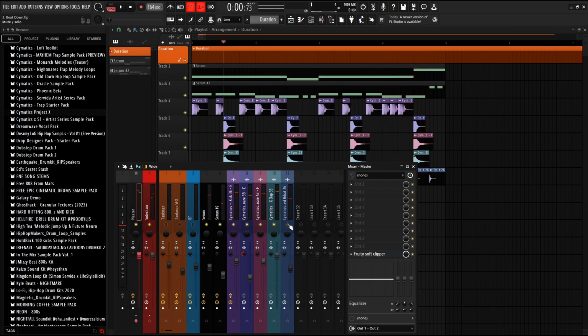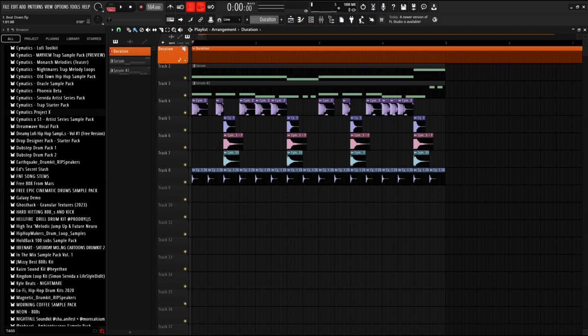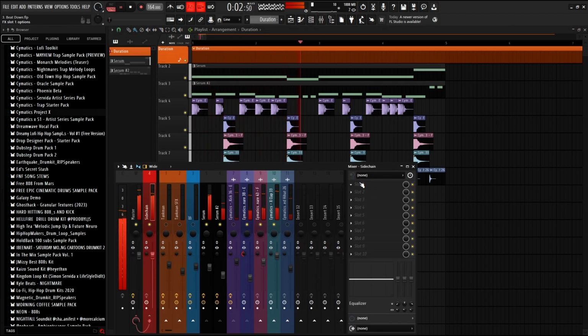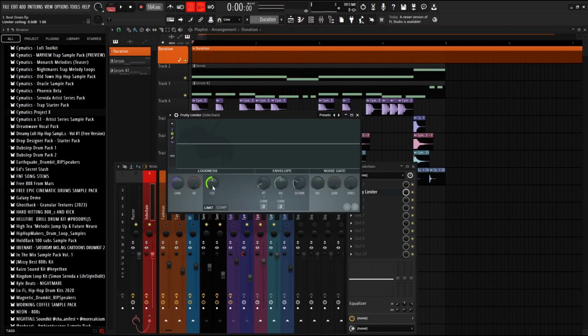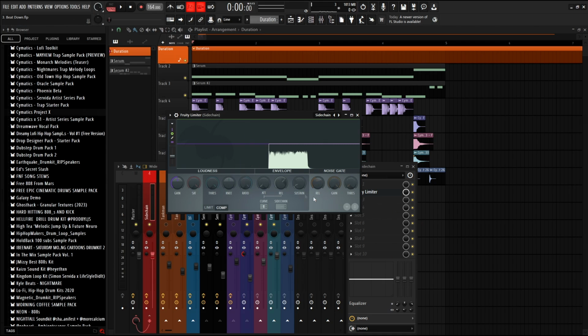So next, I'm just going to mute this and keep all this stuff. I'm going to do the sidechaining of the snare first. Fruity Limiter has all this stuff right here. You want to set the ceiling all the way up because that can mess with the sound if you don't. Then come over to the comp section right here and click sidechain. These are the default settings. Just turn the ratio all the way up, and that's pretty much it. It should just be the ratio turned up and nothing else, other than the ceiling, of course, in the limiter.